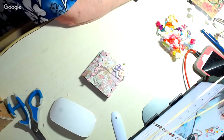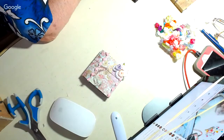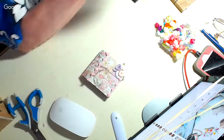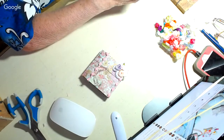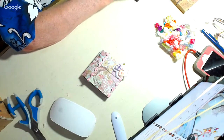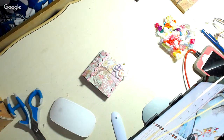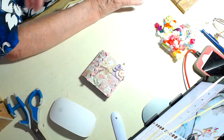I could even put a little bow on this. I could put some more bling or whatever on this. Decorate it as much or as little as you want. Let me see, I don't have any pretty ribbon out here today. I'm just going to keep it to rhinestones. Okay, so that's number one.